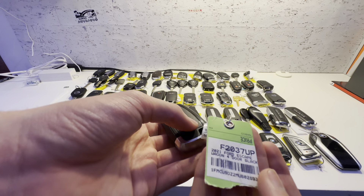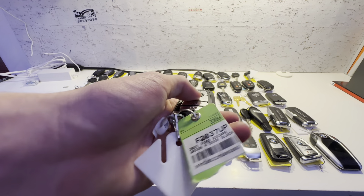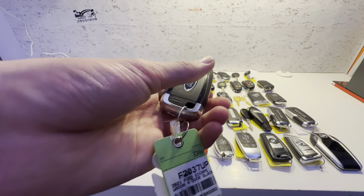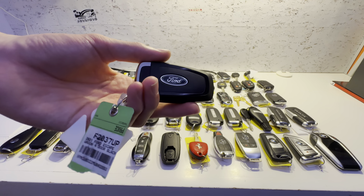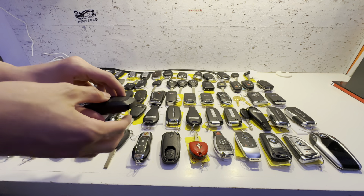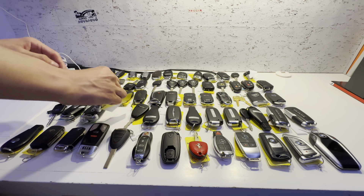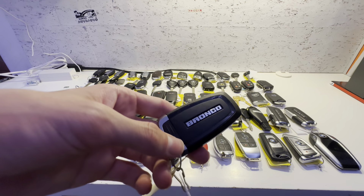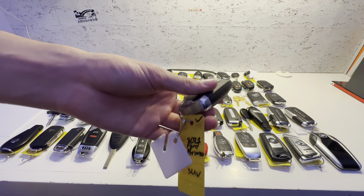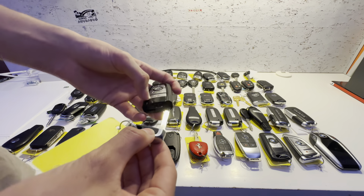This one's a 2021 Ford Escape — Ford logo, lock, unlock, remote start, trunk release, and panic alarm. They also made this key much better built; it actually feels like a premium key, which is super nice. This next key is a 2021 Ford Bronco. Lock, unlock, remote start, and panic alarm. This one feels like the Escape, except it does not have a trunk release. Same emergency key, pretty much the same key, just with a different logo.